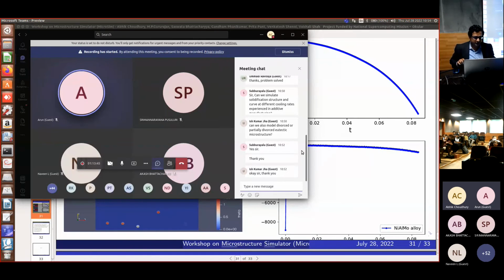Both the online and the physical participants will be helped by my students in installing the required installation files of MicroSim, so that you have them on your computer and you can play along with me when I am demonstrating stuff. All right. So that's the idea for the next part of the session.